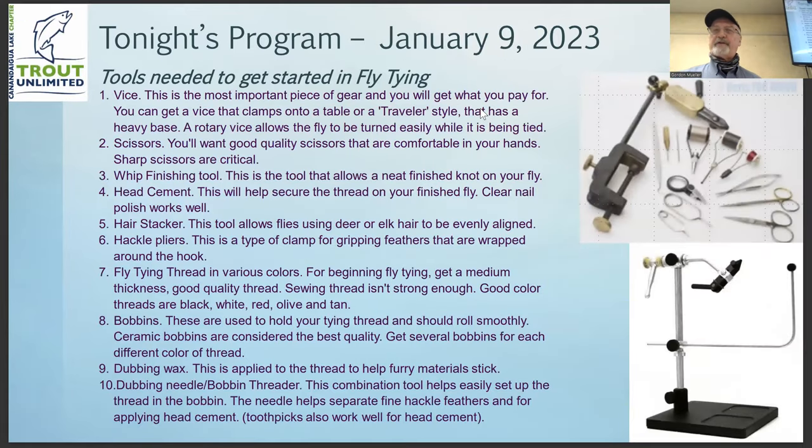So in order to get started in fly fishing, Bernie's going to go through just some of the tools you need to get started, because it looks kind of daunting here. I'll let you talk about just what kind of tools you need, what to do, what to buy, what not to buy, and some of those things. Sure.